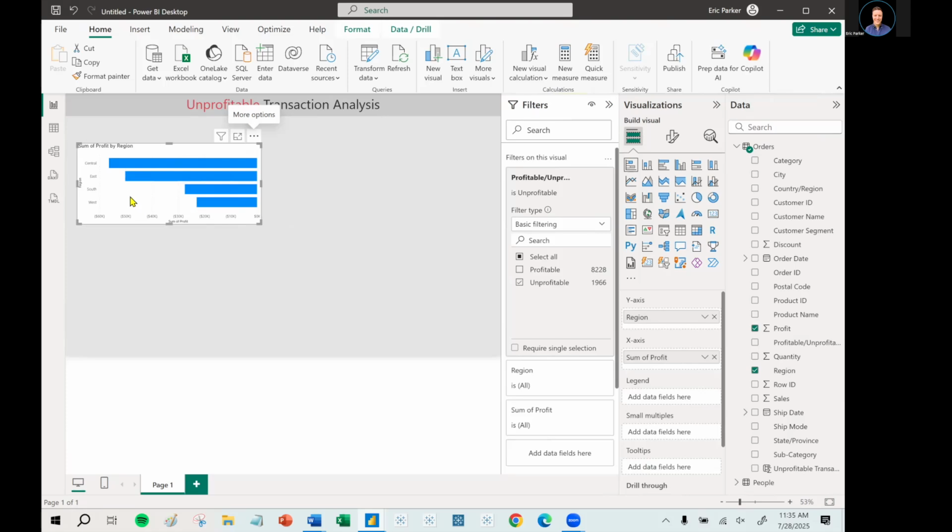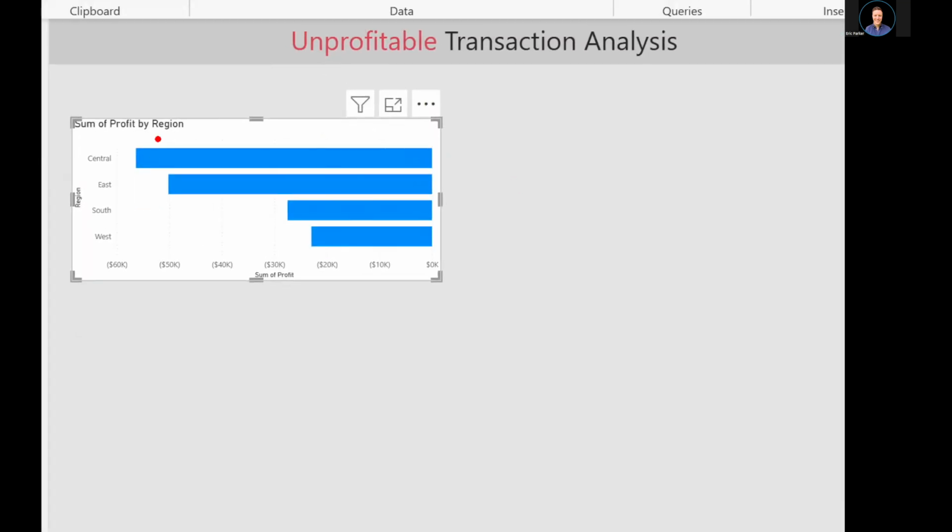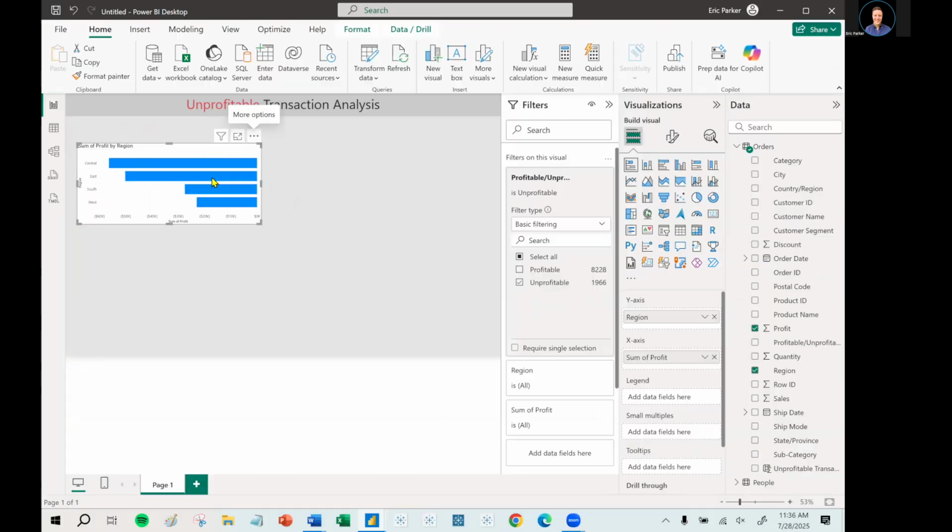All right. Now we want to customize some different things about this visual. So let me kind of talk about a few things we're going to do. We'll edit the title. We'll get rid of the axis because we're going to add labels to the end of each bar. I probably don't need this sub-label for the region axis. So those are a few customizations that we will dive into here now. So let's say I want to make all these bars red.